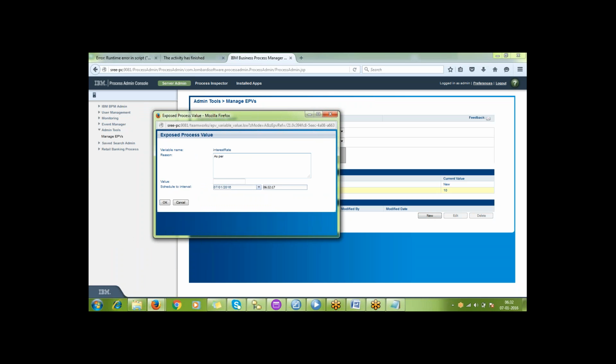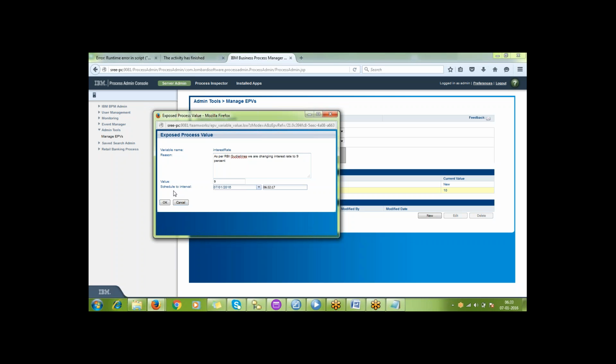Here I'm writing: as per RBI guidelines, we are changing the interest rate to some 9%. Here the value is 9, for example.